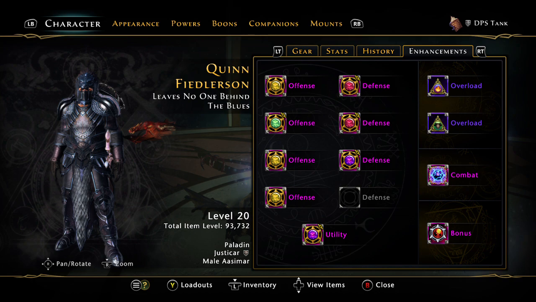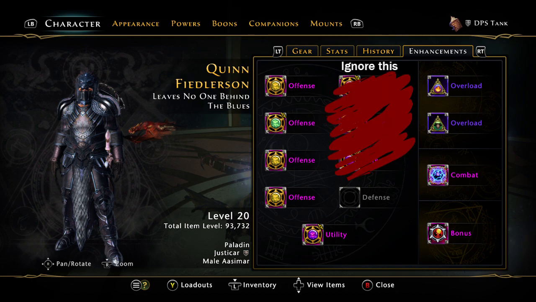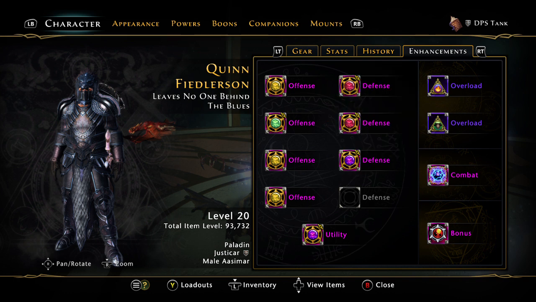Okay, the next thing we're going to go over is the Enhancements, formerly known as Enchantments. Literally switched around a few letters, and now it's a completely different system. Hooray. Anyways, we're only going to be going over the offensive ones, obviously, because the defensive ones are for defensive stats, and that doesn't really help with a DPS tank. Anyway, we're gonna go over the utility, the bonus, combat, overload. We'll talk about all of that. So, yeah, let's get right into it then.